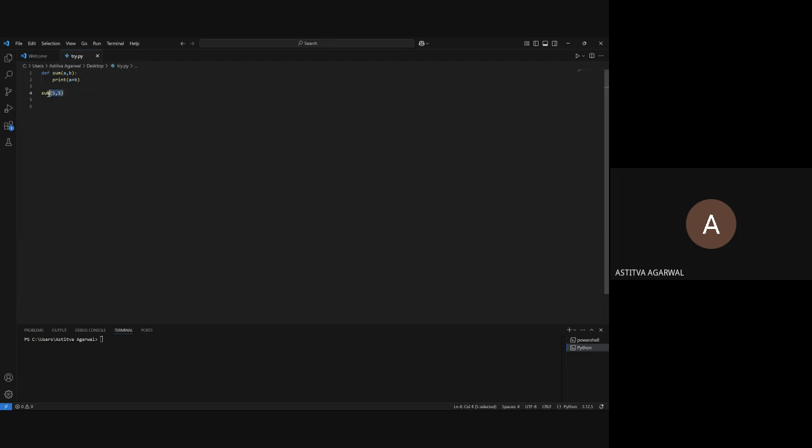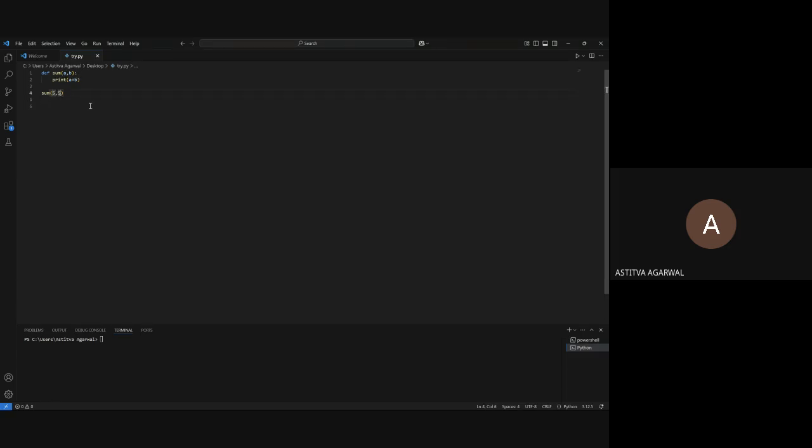When we write the function name and give the values, if values are required inside the function call, then it will call the function. From the fourth line it will go to the first line and give this 5 comma 5 to a comma b. The order matters.